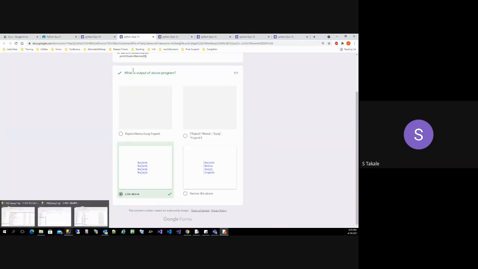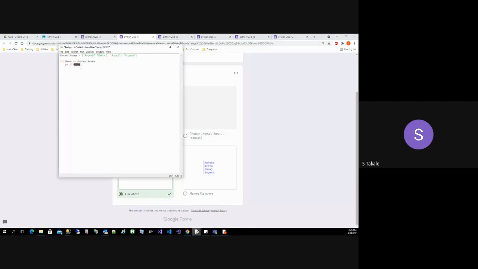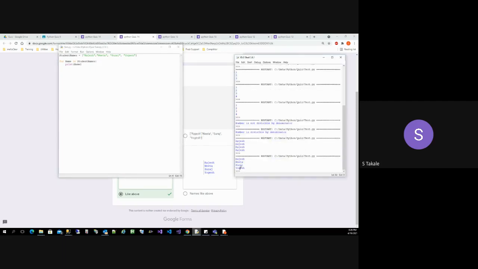Saili, so you still have some confusion. If I do this, what did I do? This is a for loop, right? So what does a for loop do? It takes each member of the array, and it's gonna repeat. So you can see now if I do this, let's run it. It's gonna print that particular name, because now we are printing whatever comes in that name variable. We are not just printing the first one. We are printing all, and this is the for loop, right? For loop is for that purpose, right?